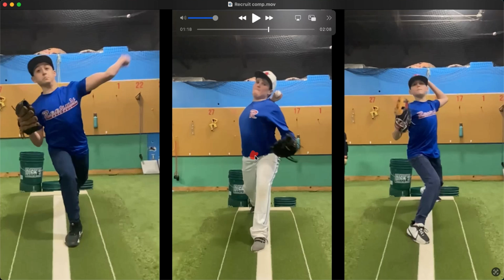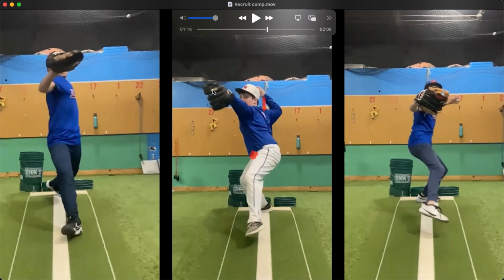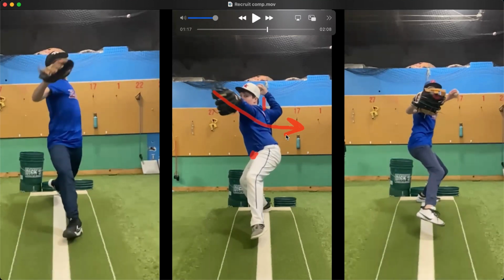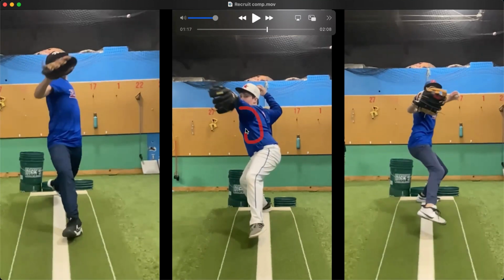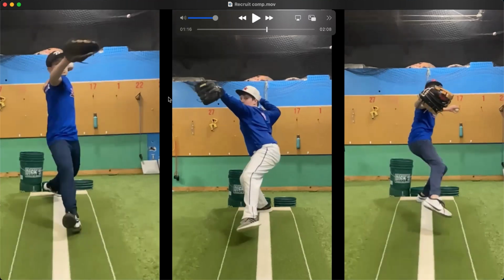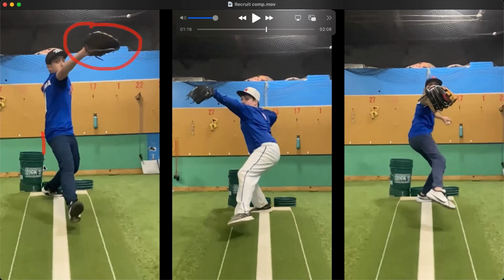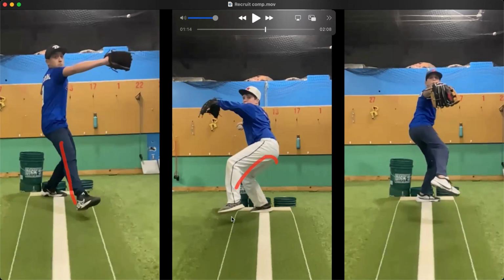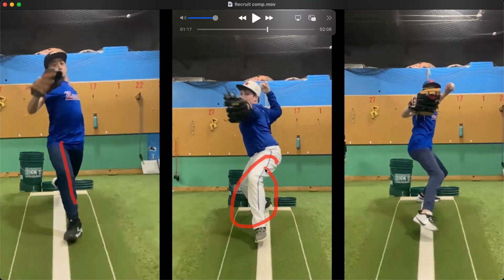If we could see that belt buckle, we would know that it's right there. And we know that because the arm's back here, there's no way the shoulders are really that much opened. And the only reason they are open the amount they are is, again, because this glove gets a little bit swoopy, instead of from here swiveling into the body, like we noticed with those big leaguers. That's why that front shoulder is opened a little bit. It's not because you're trying to yank to create power. That's what's happening over here. Because your lower body isn't getting itself loaded to be able to drive, and instead we're using this front foot just to kick out, kick us out, instead of using that back leg to drive us out, drive us out.